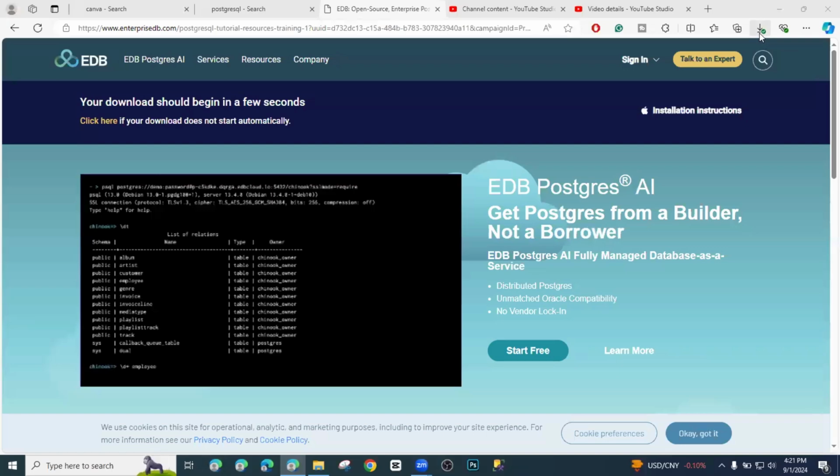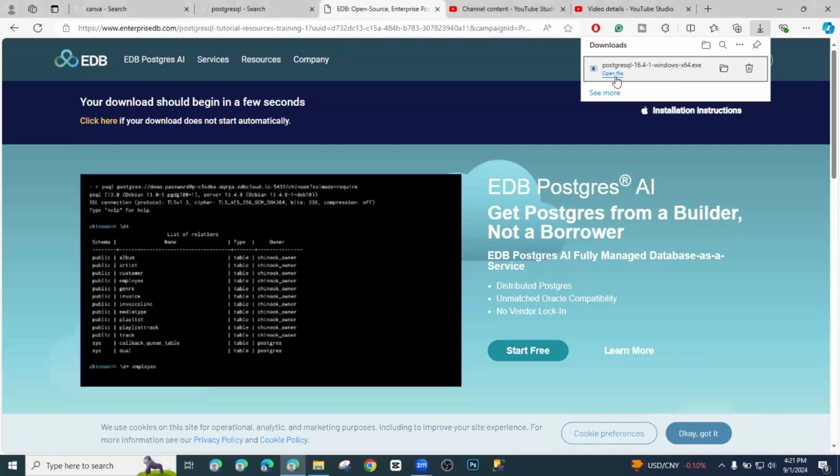Once the download is completed, click on PostgreSQL and open the file. It will pop up the installer.